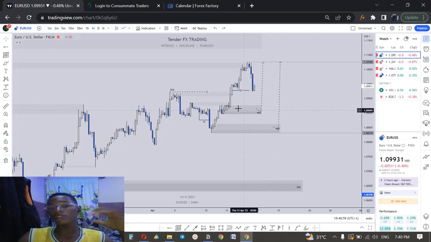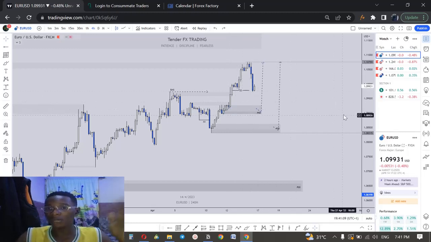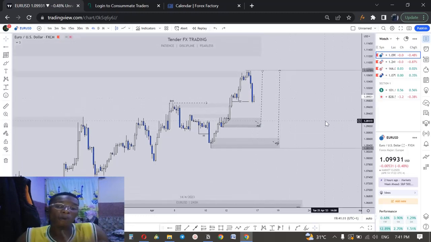But I'm not going to give us the full reason why I'm looking at this area as my area of interest, because that is for my own students alone. So only for my students alone. All I just want to show you is my opinion, right? My thoughts on what the market will actually deliver to us guys tomorrow.